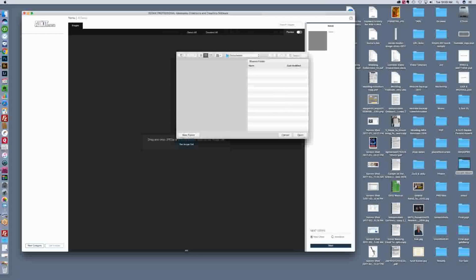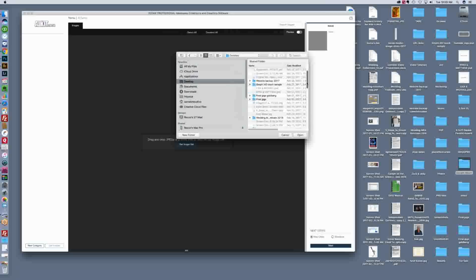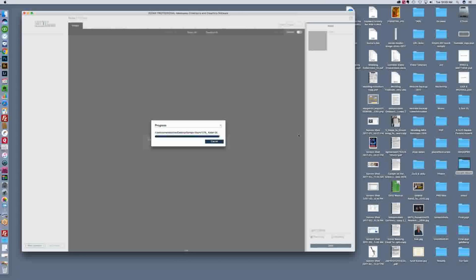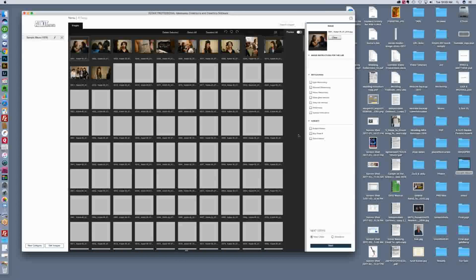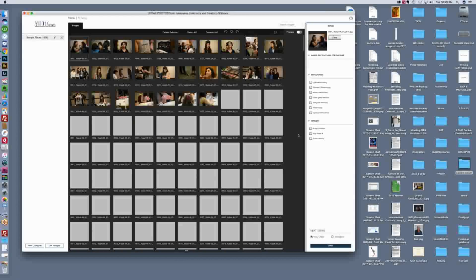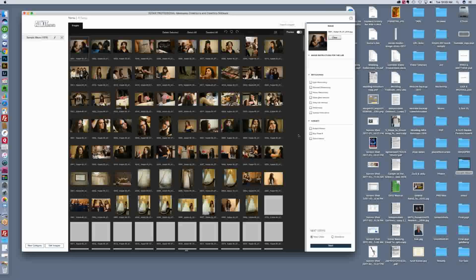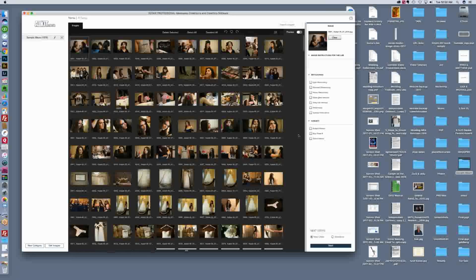So if I choose get image set, Rocco, I'll have you take over there and navigate to that folder of images. Sample images. All right, sample album. So all the images are in here. I select them all? You just select open, actually, because we selected the function to just select a folder. I guess they're coming in now, right? They're coming in now. Do we have quite a few duplicates in here? I guess there's some, maybe. Yeah, a little different variety. There's probably maybe 1,000 images on this job or something.